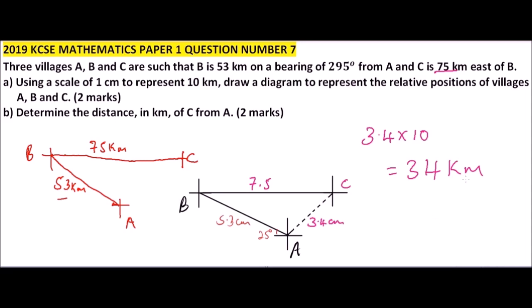It has taken me time because I'm using the computer, but when you are drawing, it should take you just maybe 2 minutes to complete that. So I hope you have followed. I've tried my best to get it correct. If you draw and you find an error, then we normally say that there is an error of maybe 3.45 or 3.35. So that's how you work out that question.